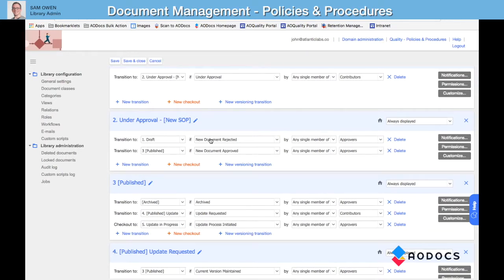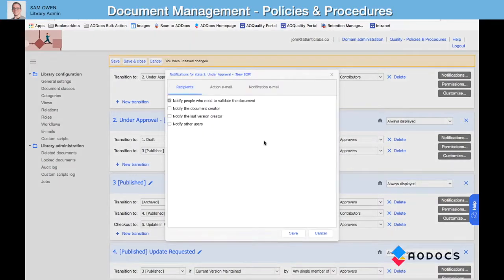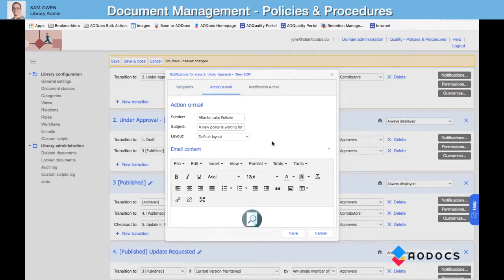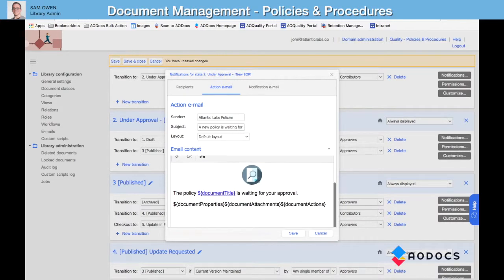We're able to configure the notifications at each of these states. So in this case, who needs to get this email? We're only notifying the validators in this specific scenario, which means they're going to get this email, the action email. We're able to customize this to look and feel however we want. You'll notice that we're using hotkeys here. That means we're able to take dynamic document level information and put it into the email. It means that we just have to configure one email and it's going to be dynamically driven out to the individuals based on that specific document without having to create a lot of different templates. We can adjust the sender. Some people like to include the boss's name because it gets people's attention. But in this case, that's what we've done here.